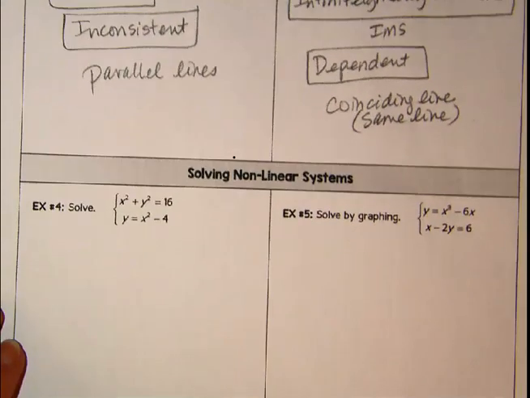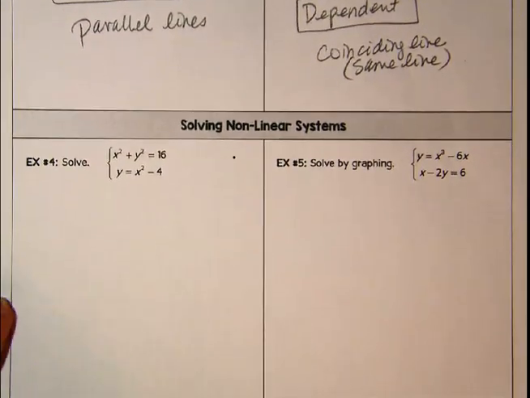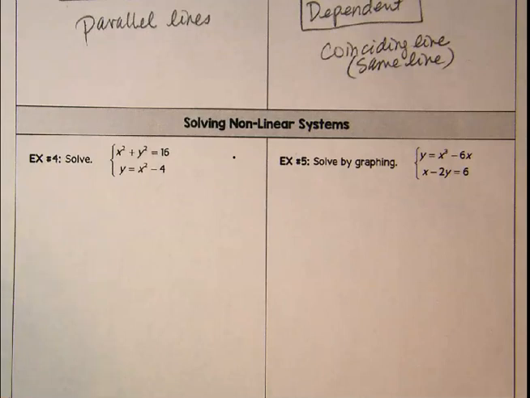Okay, so the next part we go into is solving nonlinear systems. Notice that example 4 is not as easy as the others because the others are linear. I'm very confident you did the linear ones before. Non-linear, not so much. There's a couple different ways to do it. You can use elimination if you have the same letter that could eliminate. Sometimes you're forced to solve it in a different method because you can't use elimination. So you might have to use substitution.